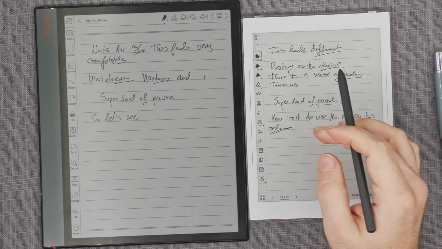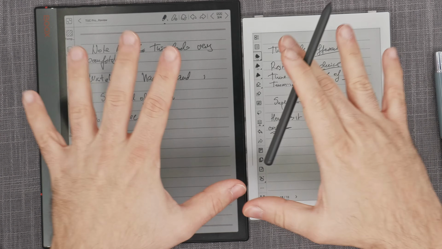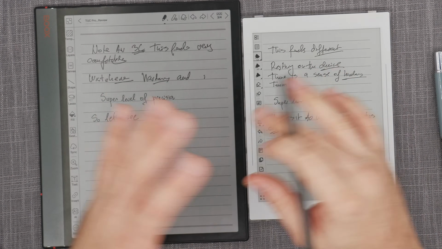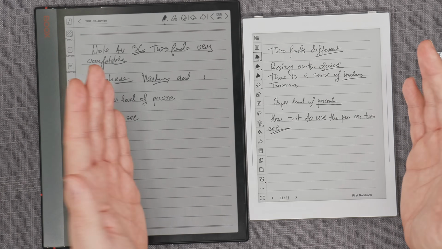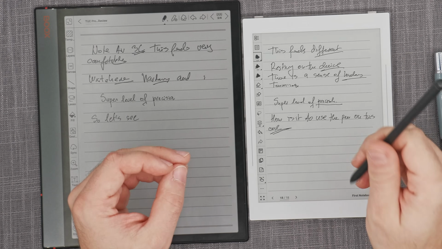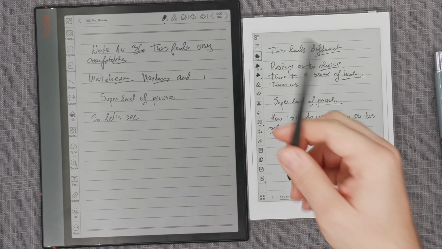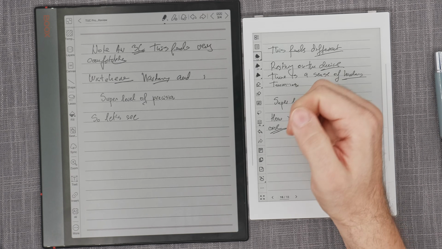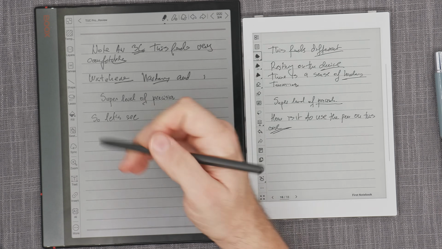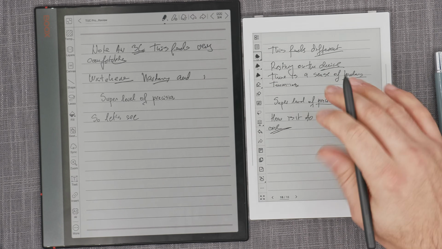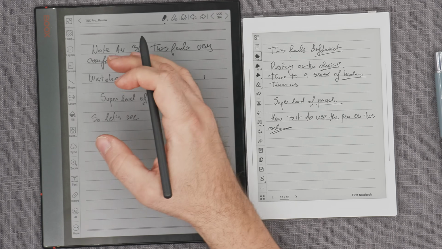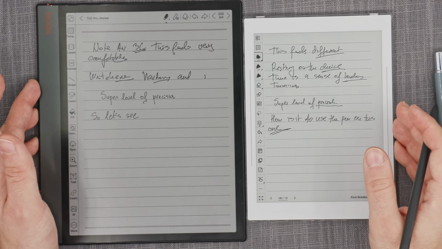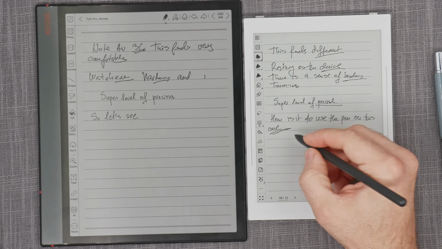How they feel? They feel really, really good and kind of nice, paper-like. I like both of the feels, but they are different. Unfortunately, I don't have enough yet to tell you exactly how different it feels, except that there's a big impression that this one's a little bit rougher, but I need to do a little bit more measurements and things like that. But generally speaking, how does it feel with the same pen?